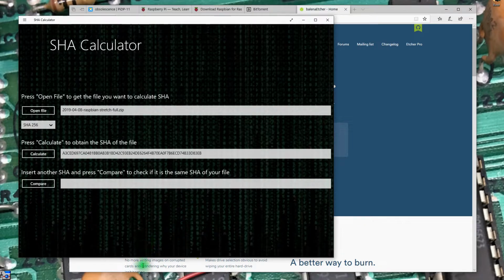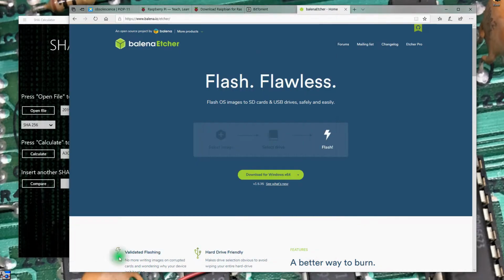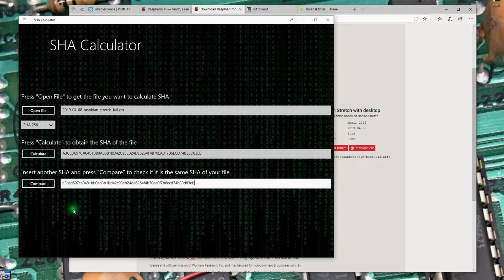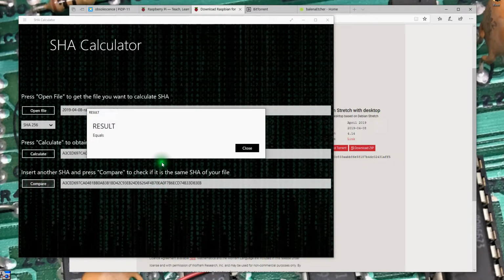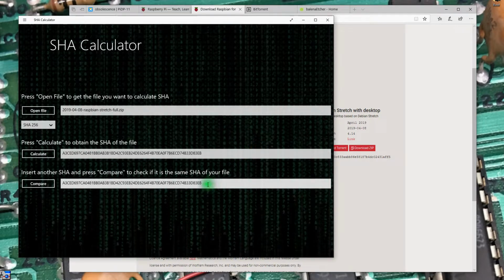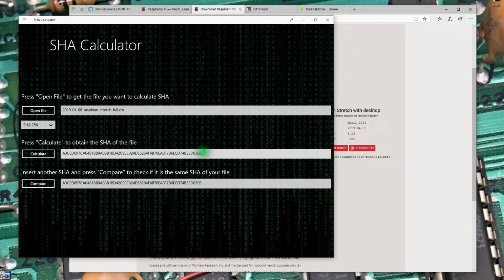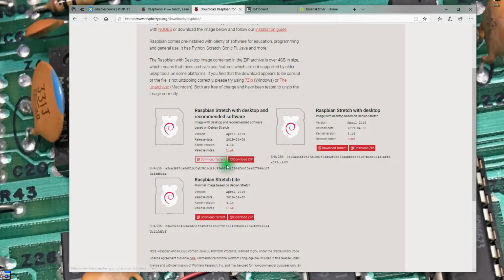And it's calculated one. Let's go back to the website for the downloader, and let's copy this up and see if they match. Hopefully they do. Compare. And so we've grabbed the SHA, you just saw me do it, checksum from the Raspbian website. We've calculated the SHA checksum for the file, and they match. So we know that file came down clean based on what was published up on the Raspbian website. So that's nice.